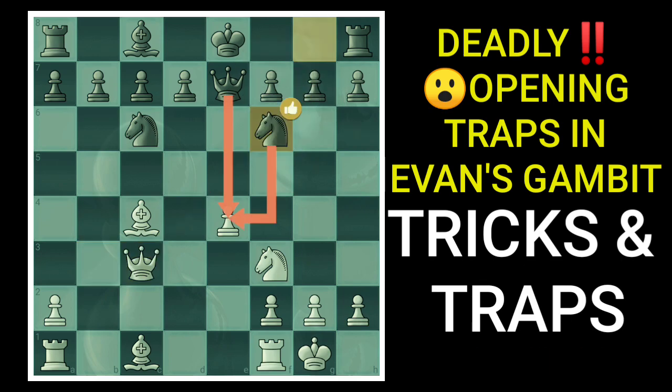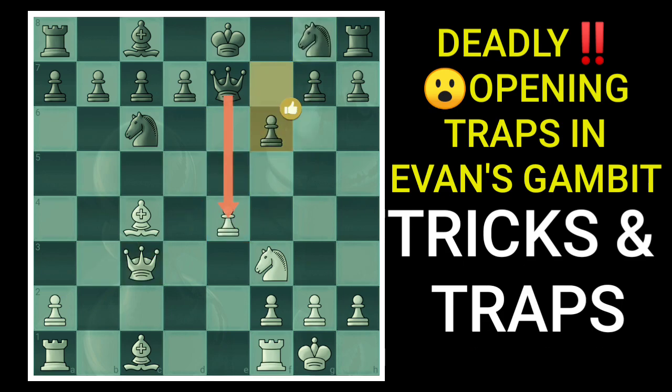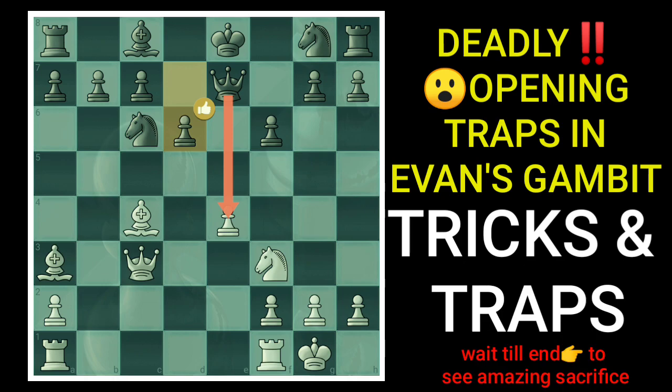You don't want to play this knight move because we will just push this pawn and this is quite bad for black. So you might expect this pawn move. Now you have to attack the queen. This pawn move, these are the critical moves. You set up a deadly trap by playing this rook even.